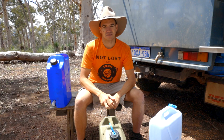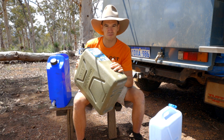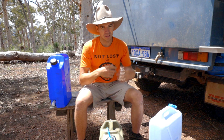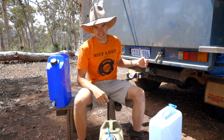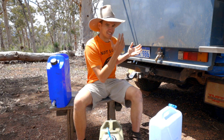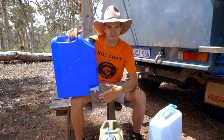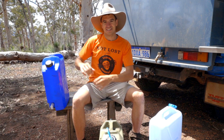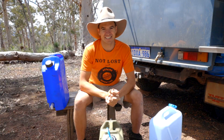For the majority of people that don't go camping all that often, you can't really go past the humble jerry can - they're simple, they're cheap and they work. If you're planning a big trip and setting up your car for it, it might be worth looking into a water tank. Personally, with the amount of travelling that I do, I don't know how I'd live without it - it just makes my life so much easier. You want to wash your hands or fill up your water bottle, it's just there, ready to go. That being said, on bigger trips I still take water jerry cans quite often, sometimes for extra water or just in case anything happens to the main tank. I hope this video helped you guys, and don't forget to get out there and seek adventure!